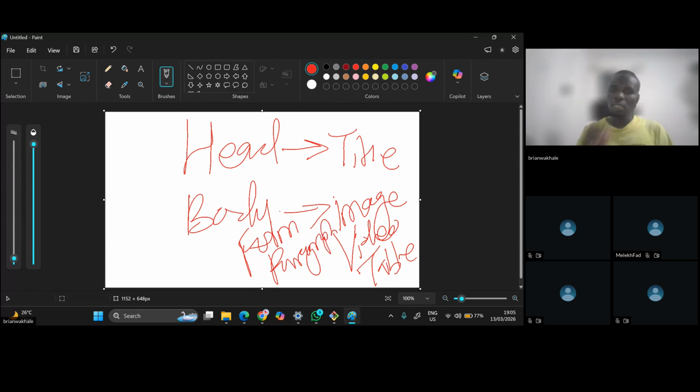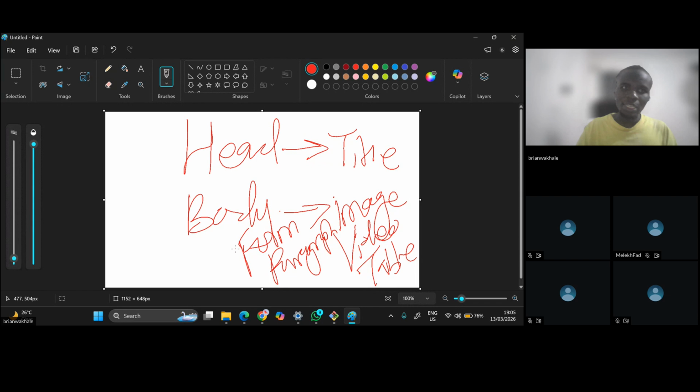And then you normally have different tags that we use. Let's say if it's for a form, we have a tag for creating a form element. Paragraph the same way, image, video, table the same way.